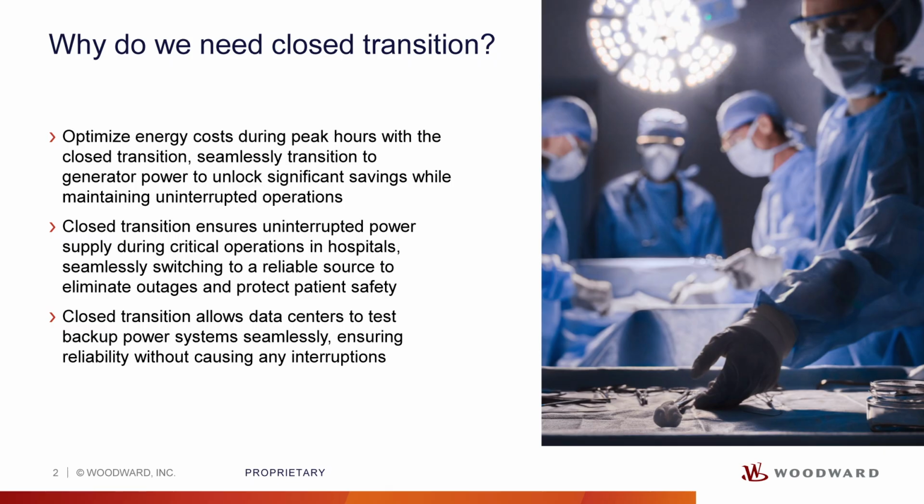It helps businesses optimize energy costs by seamlessly transitioning to generator power during peak hours, unlocking significant savings while ensuring uninterrupted operations. In environments like hospitals, closed transition technology ensures an uninterrupted power supply, enabling a smooth switch to a reliable source when performing a difficult operation to save a patient's life. This solution is a must-have for data centers where daily backup power tests are a requirement. It lets you run the test without any power outages.